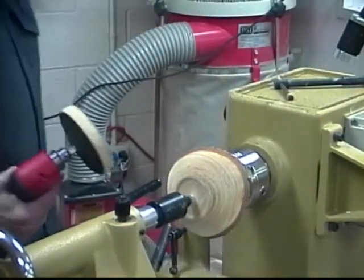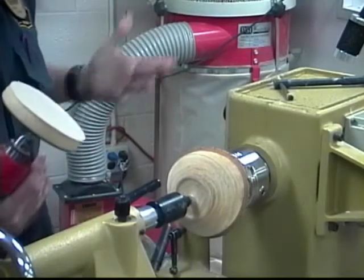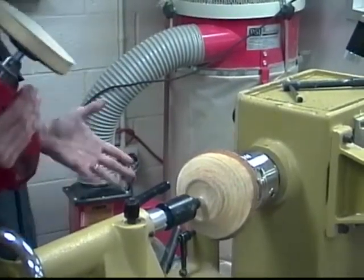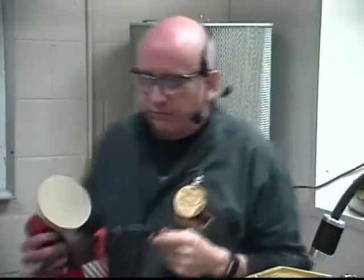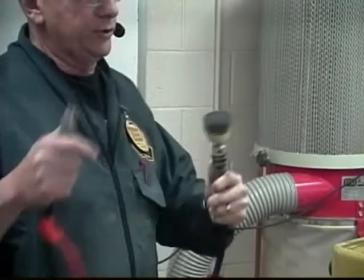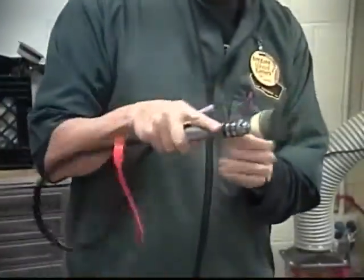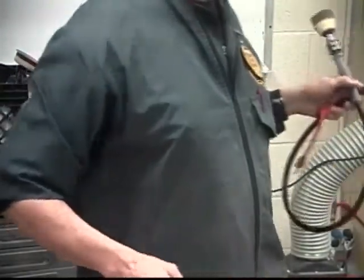Now Kelly talked about his pneumatic sanders. I don't use air. My compressor's not big enough to handle that. What I've kind of played around with is I do have a traditional drill, and I still use that at home. Typically, I have it hooked up to that cable, and actually, I'll grab this cleat. And then I have it hanging, so it's kind of a flexible shaft sander. And this works real good when you're trying to reach, like a narrow vessel, a real narrow bowl or something, because very little prevents you from getting a good angle on the insides of those. So this I actually use quite a bit.